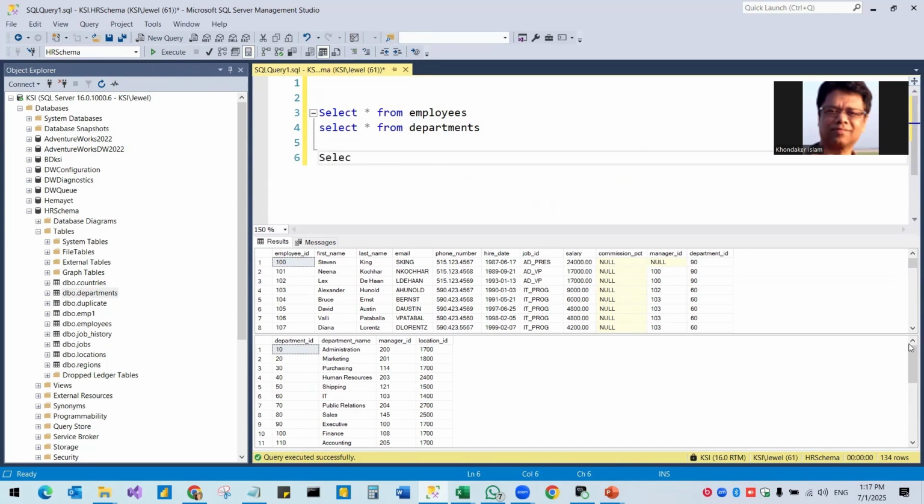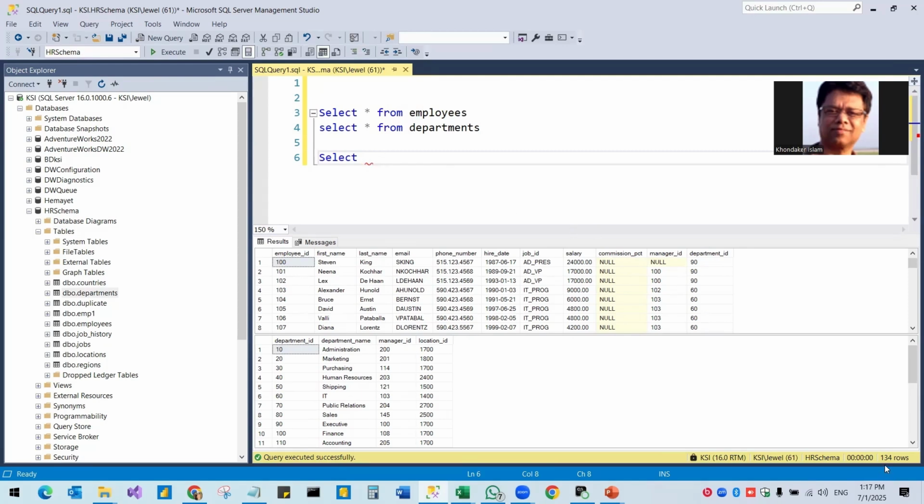So you can say select first name, last name. You can take any column from the first table and any column from the department table, both tables.